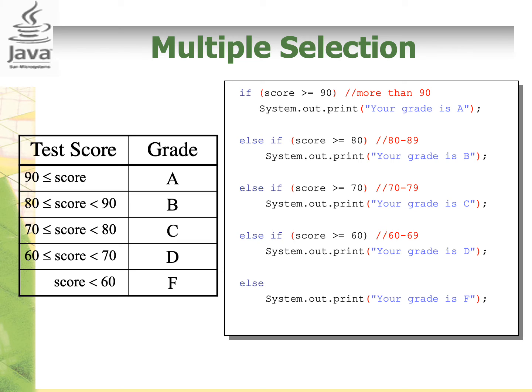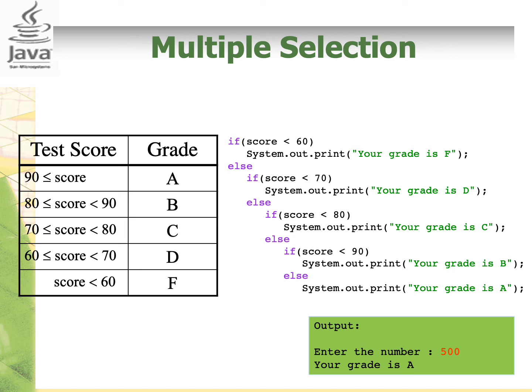Do we need another if within the last else? We don't need it because we don't care about the range anymore. The last else is basically the default for any value that does not satisfy the conditions of the multiple if-else.